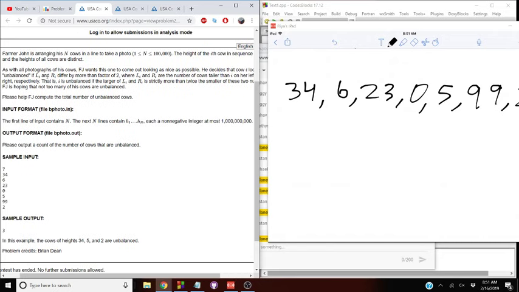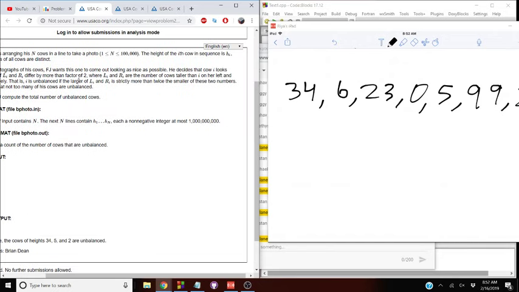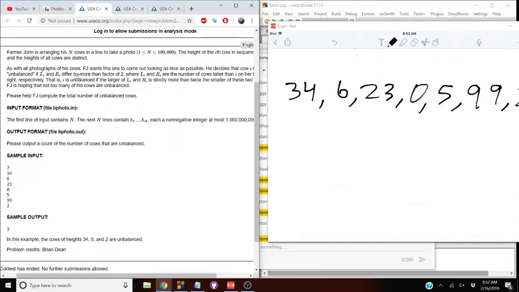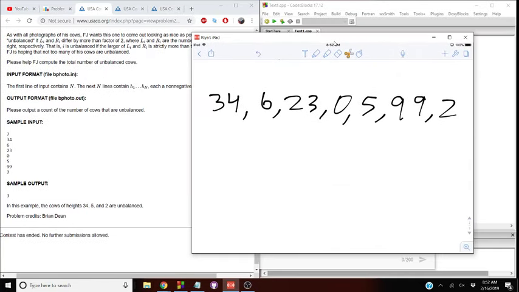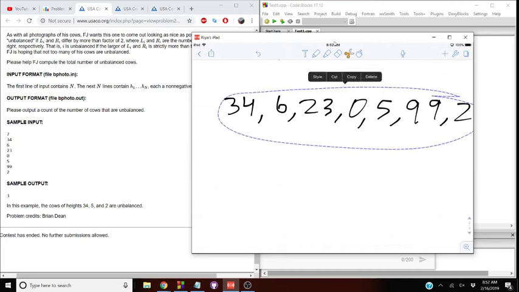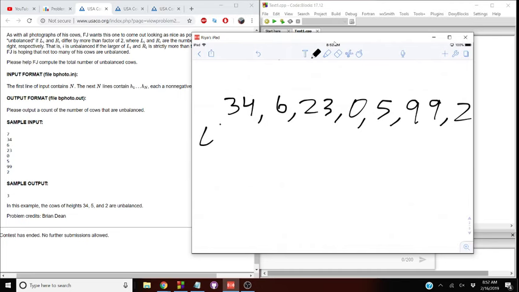So just to clarify, Li and Ri are the number of cows taller than I on the left and right. Okay, so let me just scoot these over, so we can compute Li and Ri. 0, 1, 1, 3, 3, 0, 1, 2, 3, 4.